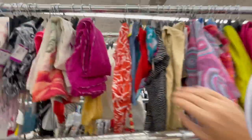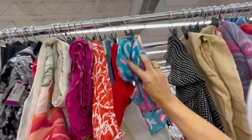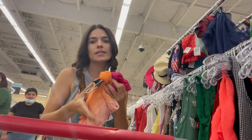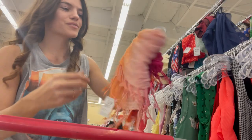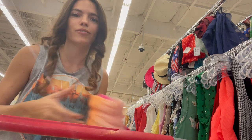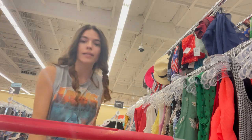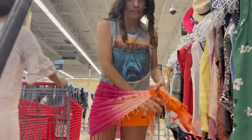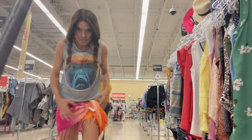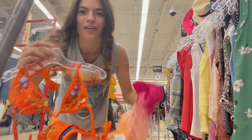I would love to find a cute little head wrap or like a sarong or something. Summer 2021 vibes. I want bright colors. This is pretty cute and it's new — $4 for it. This would be a really cute beach cover-up. Truthfully, I don't even know how to tie a sarong, but it looks kind of cute. It's like perfect.